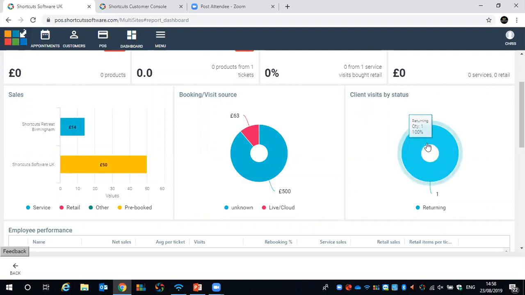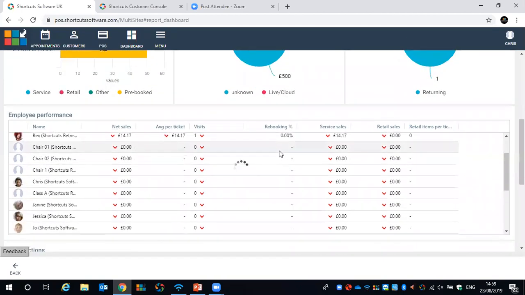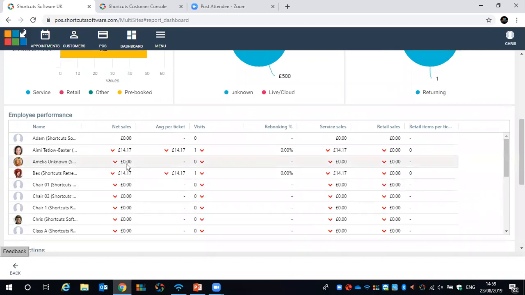Okay, now on the right hand side, we have our clients' visits by status. Okay, so you'll see here, I've only had the one client, unfortunately, not too good for this month, and that one client was a return client, so at least we are getting someone back. Of course, if you had your new clients and so forth, these would also show here, but mine are just return clients and just the one, unfortunately. Perfect.